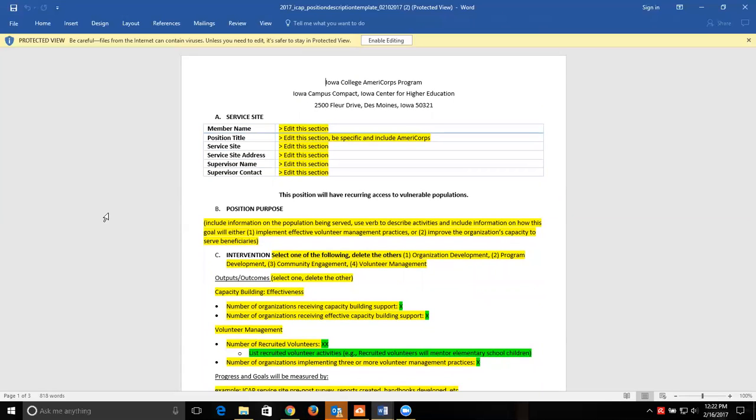So again, very detailed, but with this initial setup, you'll have a template for your specific organization that they're going to be working at, that you can simply input students into and maybe tweak a little bit based on student interest or different opportunities that may be available during that time period as well.